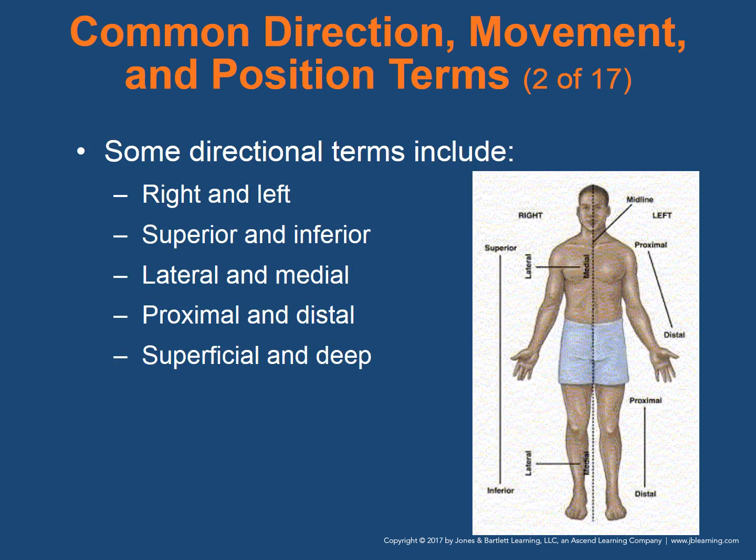So some directional terms include right and left. It may seem simple enough, but the big thing to remember is it's the patient's right and their left in terms of them standing in the anatomical position. Oftentimes when I'm about to give a report or writing, I'll close my eyes and look through my mind's eye and think about how the patient is sitting, right? Whatever you have to do to make sure that you get the right location, because thinking of your right and your left can throw you off sometimes. So it's always the patient's right and left.